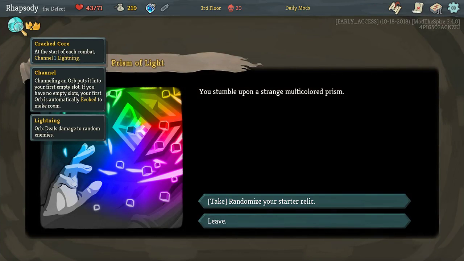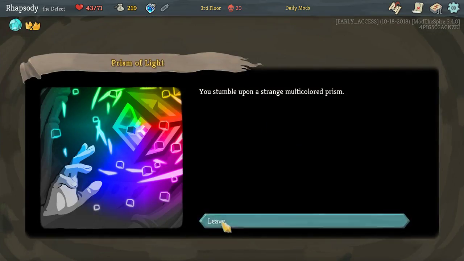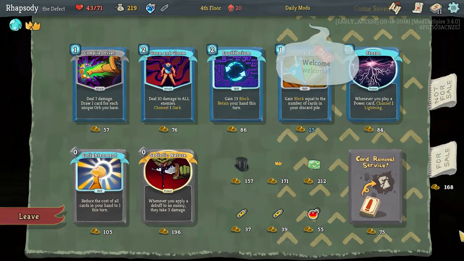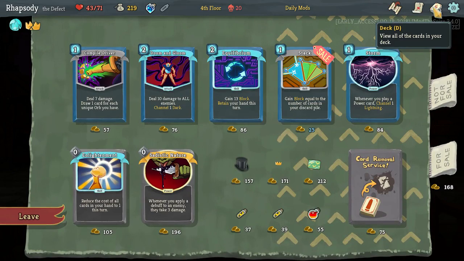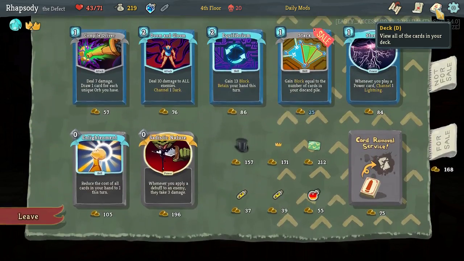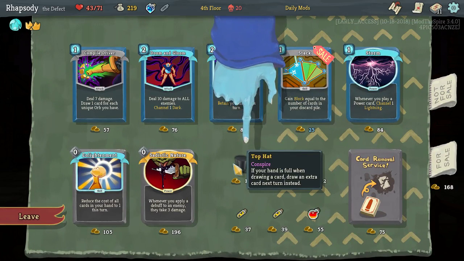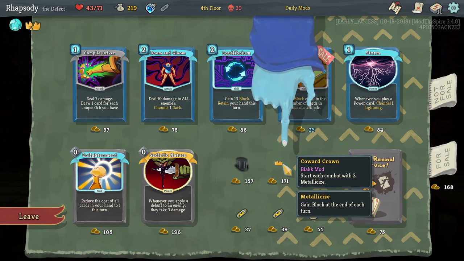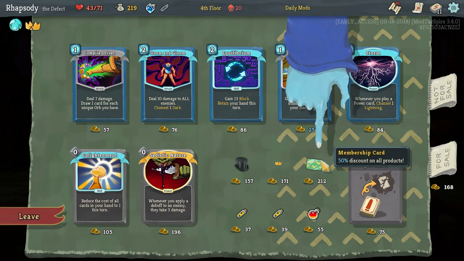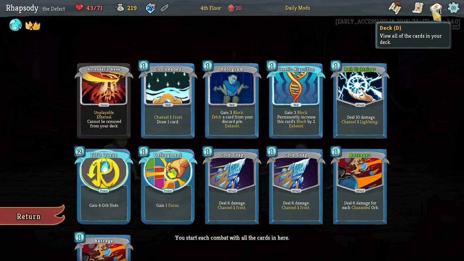Randomize our starter relic? Probably not. Channeling a Lightning gets us closer to our next, Barrages being powerful, so. We're never going to get enough powers to make a storm super powerful, so probably a good time to forget that. We don't do debuffs, so no Sadistic Nature. Top Hat is, if your hand is full when drawing a card, draw an extra card next turn instead. Coward Crown, start each combat with 2 Metallicized, as well as the Membership Card for a 50% discount on all products. Membership Card is already pretty powerful, and also it's worth noting that in this build, we are guaranteed to try and go to literally every store.